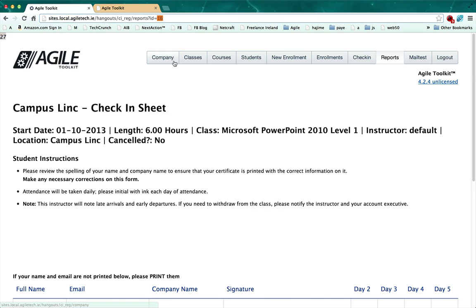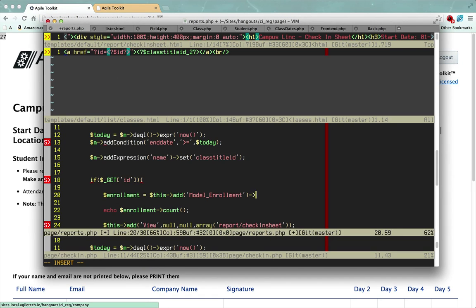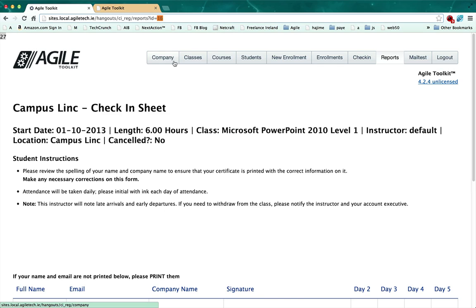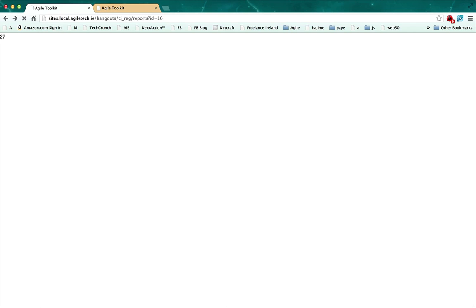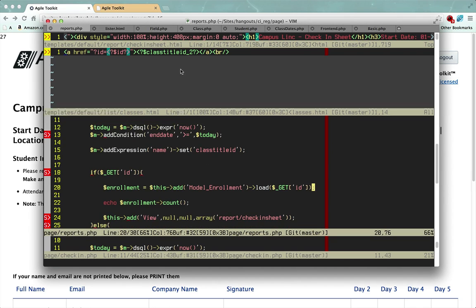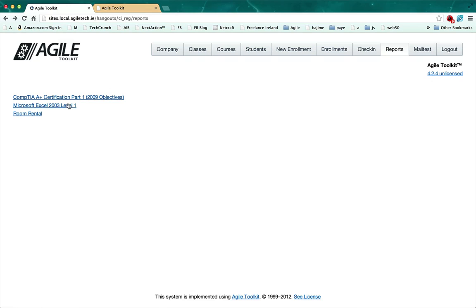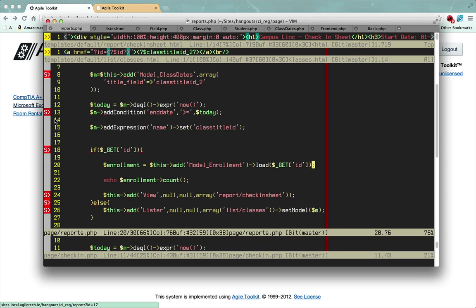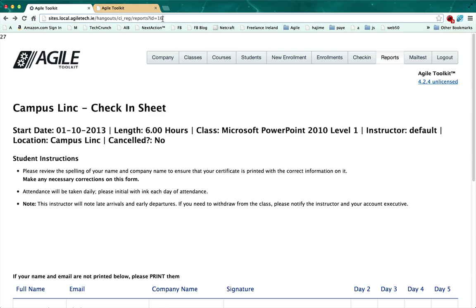So if I were to say enrollment load get ID, I know that this is vulnerable, and I could do 17 and then choose any field in here. So potentially I could specify any enrollment and print it out. But logically, there are only 3 enrollments which the user could select on this tab. So why should the user be able to choose any enrollment if he messes with the ID?